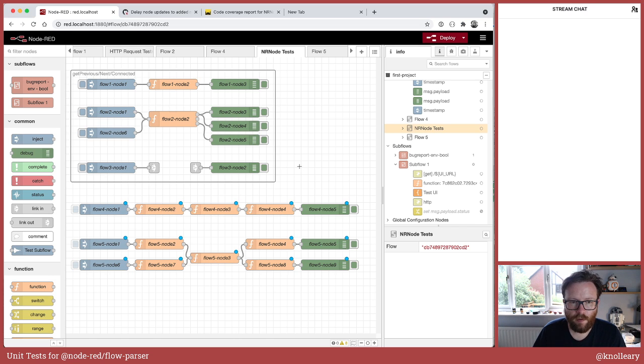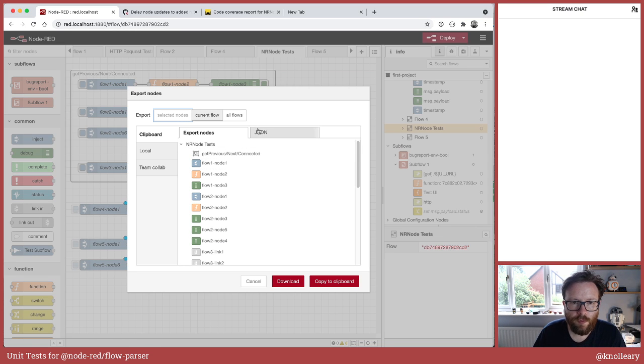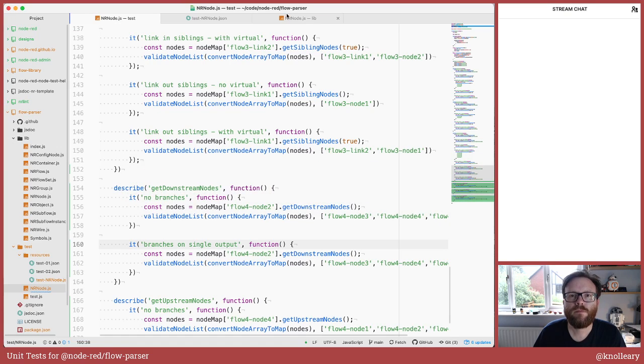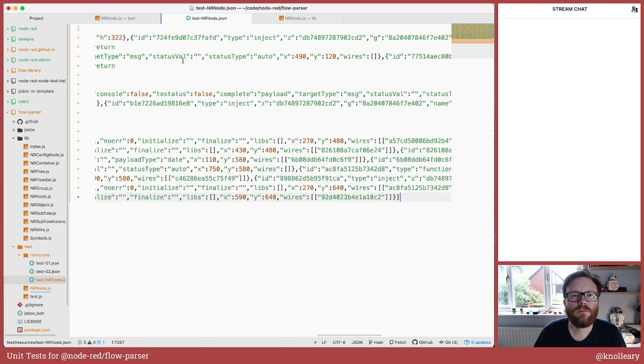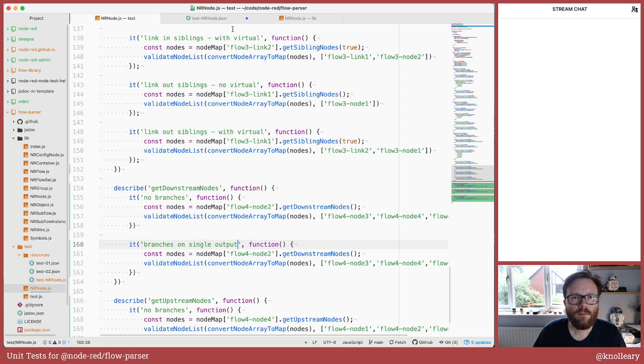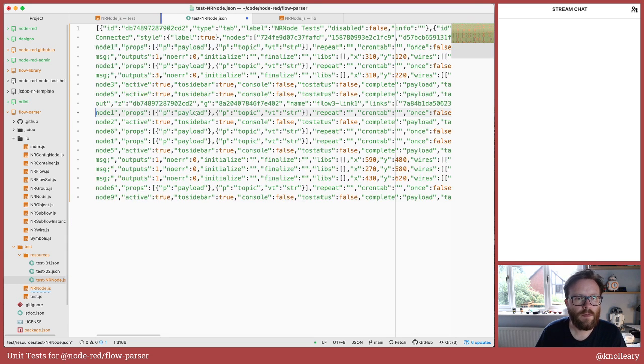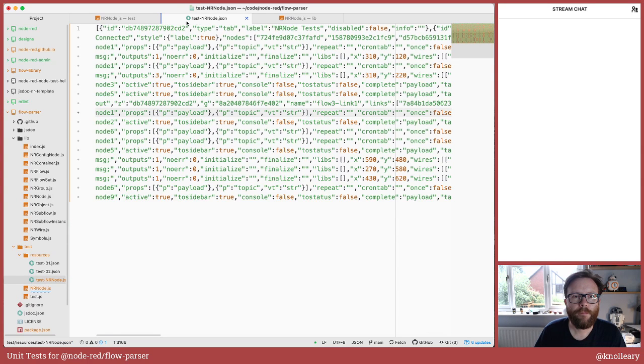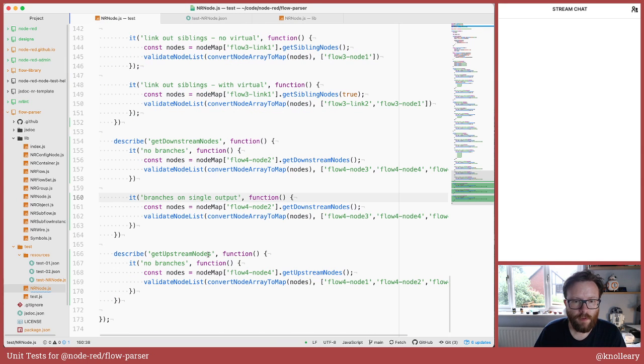Okie doke. Right. Export it. Current flow. Okay, so branches on single output.